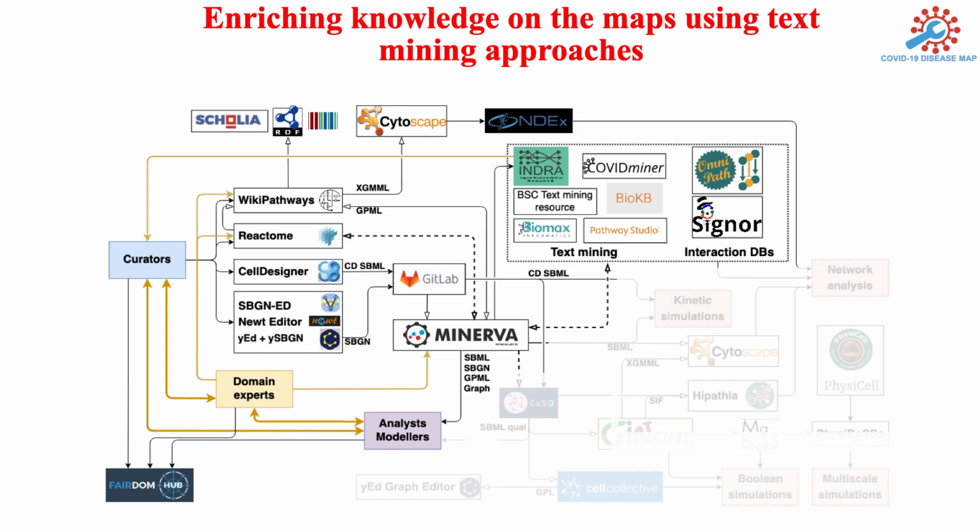The curation, manual curation, is time consuming. Therefore, we decided to use also text mining techniques. Several teams that joined the effort suggested various flavors of approaches. Using these text mining approaches, we could retrieve a body of literature which is specific to COVID-19 mechanisms. And these articles were used by curators to enrich the initial maps. Of course, this collection of the maps needs to be gathered together under one roof.